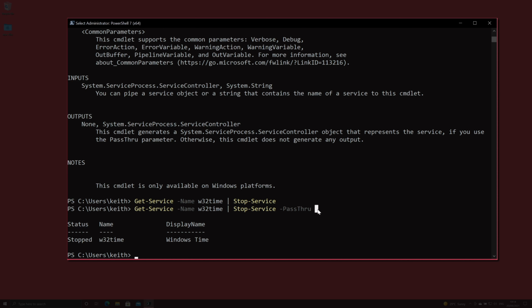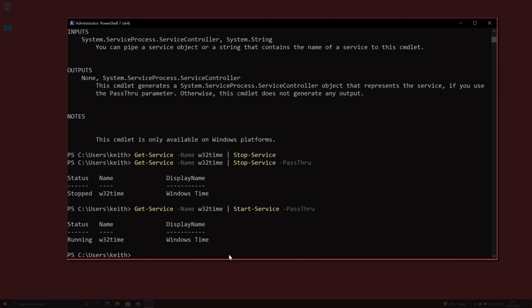And since in this pipeline there is nothing after it in the chain, it will go to the console, which is the default. And so I get the information. Now, whilst I'm here, I'm actually going to start my time service again. And there we go, we get it running. And again, we get the information since we used the PassThru parameter.